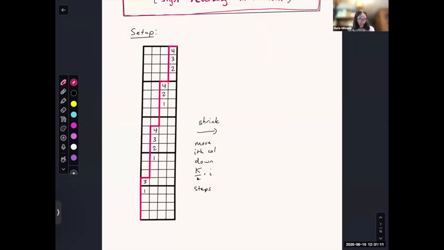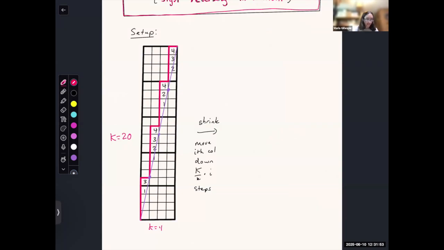So the setup is we really need to shrink everything. If we're going to do a sign reversing involution, here's a much bigger example where little k is 4 and big K is, I didn't even calculate it, 5 times 4, so it's 20. And so our slope is actually 5, and we have a big diagonal. Here's our diagonal path. It's going through this point and this point and this point. I'm going to make those points a little bigger.